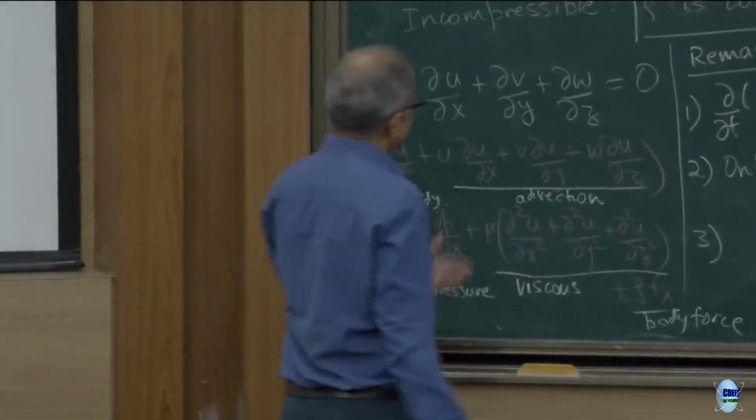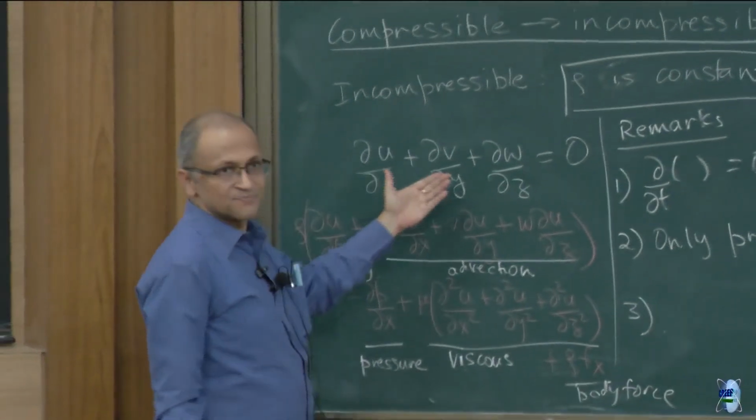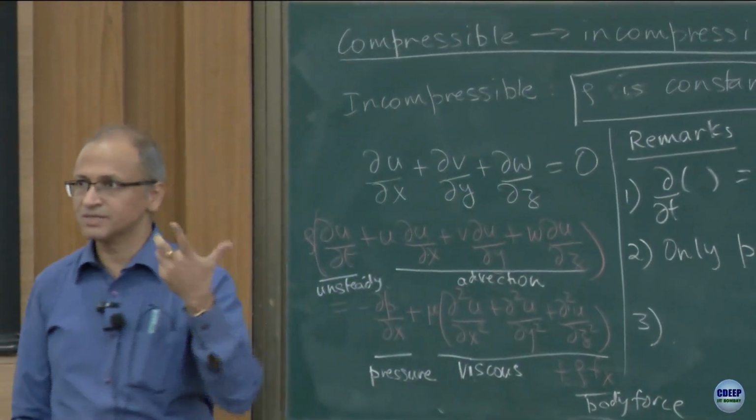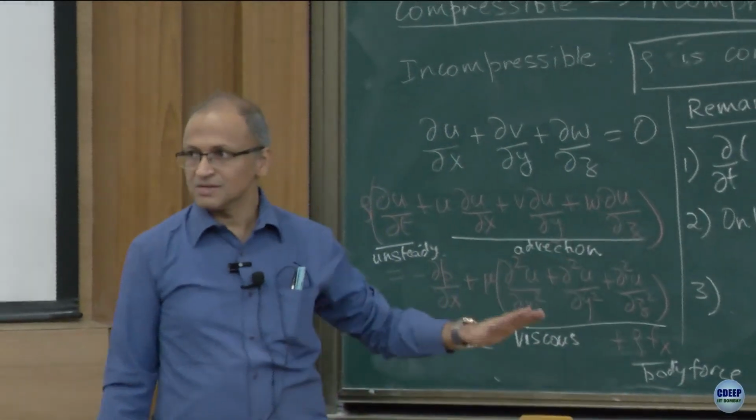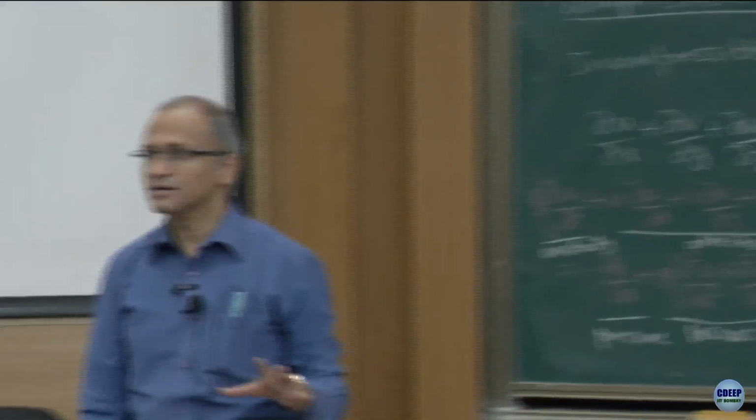So what we realize is that there are multiple independent variables, x, y, z, and t. Because we have derivatives with respect to each of these variables, this becomes a partial differential equation. That is what we have. Now, somebody said nonlinear. What do we mean by a nonlinear equation?